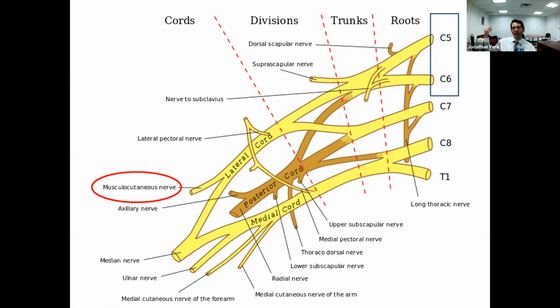So again, if we have pressure on the upper trunk, remember our backpackers who walked all night with 50 kilograms on their shoulder? They may have weakness of the muscles innervated by the suprascapular, but they can also have weakness of the fibers underneath here that go onto the lateral cord, especially the lateral fibers of the lateral cord, which go on to make the musculocutaneous nerve. So in addition to suprascapular weakness, remember the adduction and external rotation, we may have weakness of the musculocutaneous.